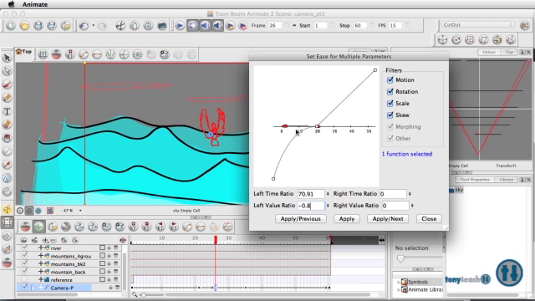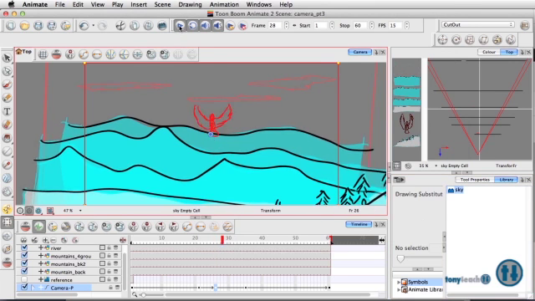Now what we want to do, since it's slowing down at this point, we don't want it to go at a constant speed, which is the way it is right now. From 26 to 56, what we want it to do is kind of still come out of that slow and then speed up. Okay? So what we're going to do next is go ahead and close this. So let's do apply and then we'll close. And we'll play this.